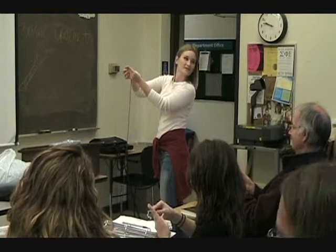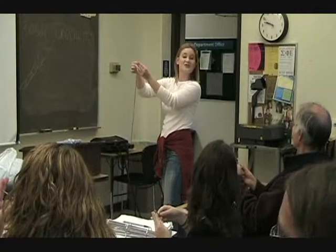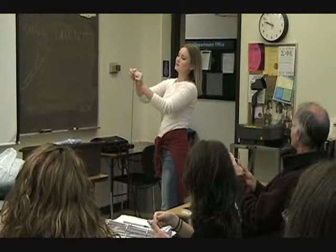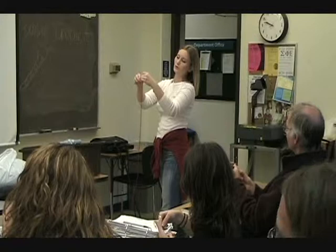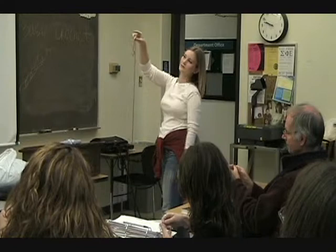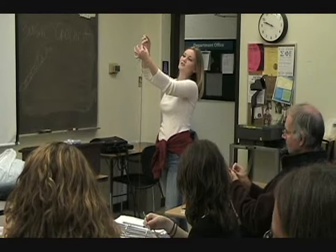Okay, now what you're going to want to do for the very start of your chain is take your tail and create an initial knot for the very beginning so that your whole chain does not unravel. So you're going to take the end of this and pull the tail through the hole. Does that make sense? So you're going to take this piece and pull the tail through the hole. You're going to tie a knot around your thing. Yeah, you're basically putting a knot around your crochet hook. Okay. Oh, no. So keep it inside. Does that make sense?